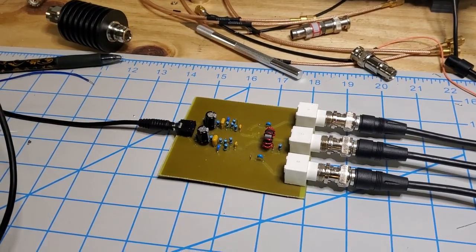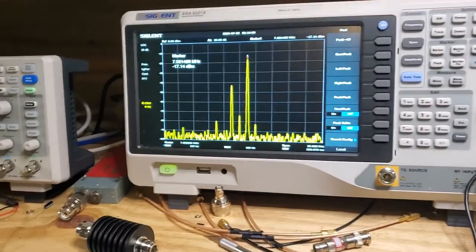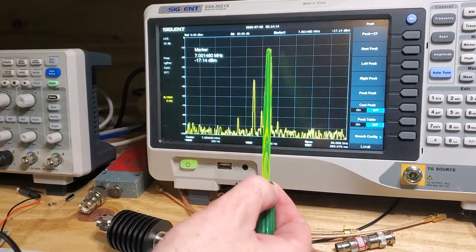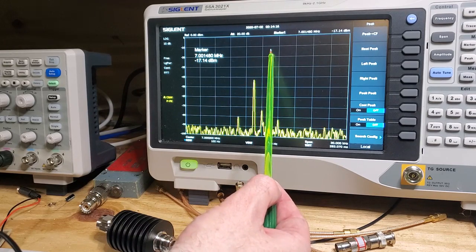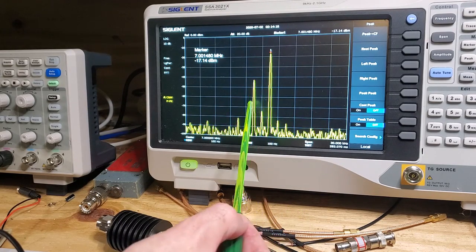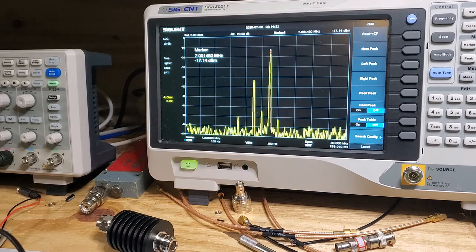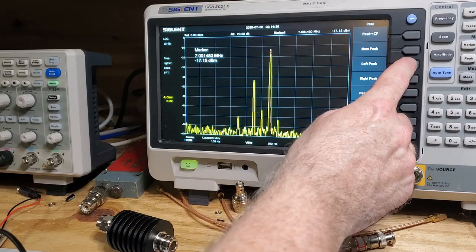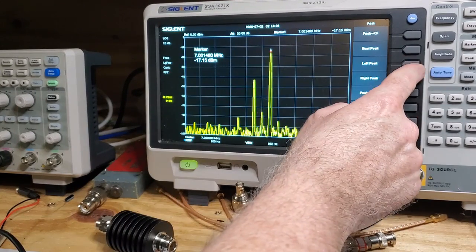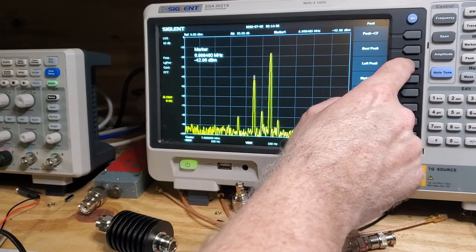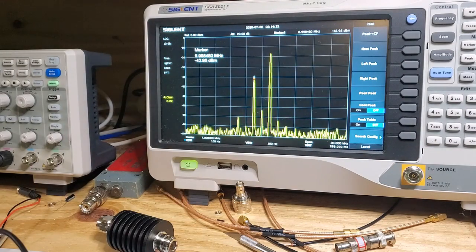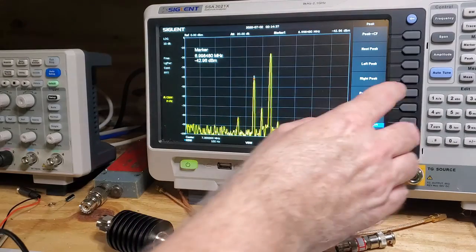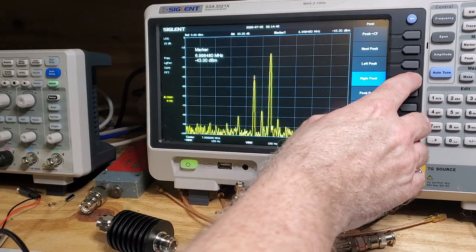So let's look up at the spectrum analyzer and see what we can see there. So as you can see there, here's the upper sideband, and here's the lower sideband, and here's the carrier frequency. Now, the lower sideband suppression isn't that great. You can see that's minus 17 dBm, and the lower sideband is minus 42 dBm. So that's about 25, 26 dB of suppression there for the lower sideband.